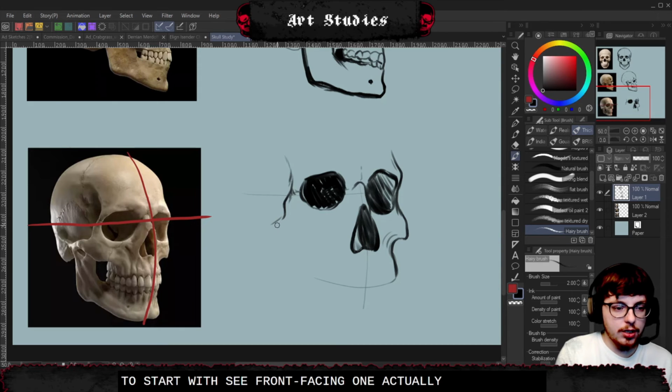And then this other cheekbone, which is kind of tricky. I think we got it. Actually, that was not as difficult as I anticipated.